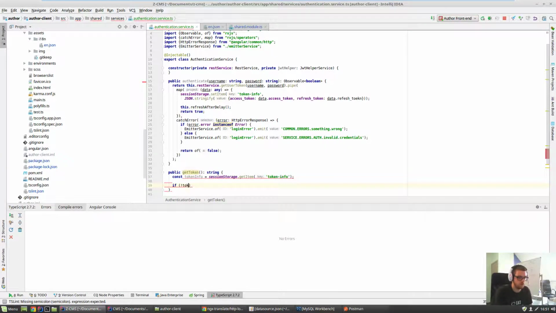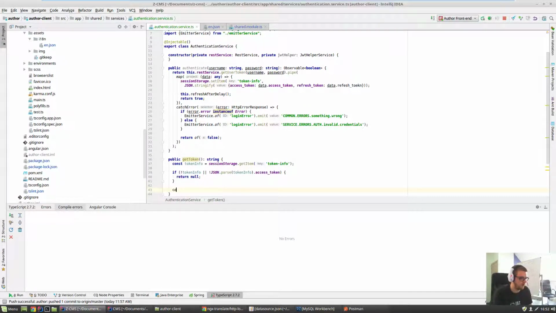If the tokenInfo or, so if we do not have the tokenInfo object, or in the tokenInfo object for some reason there is no access token in there, we return null.